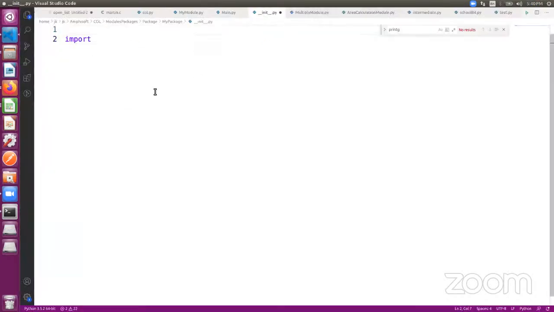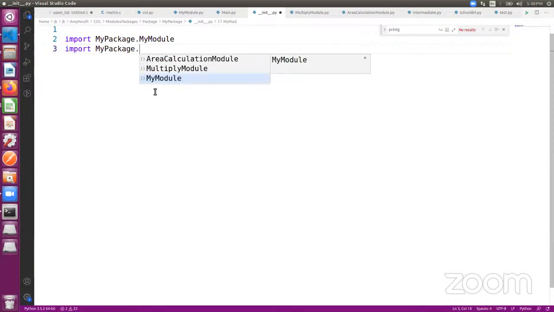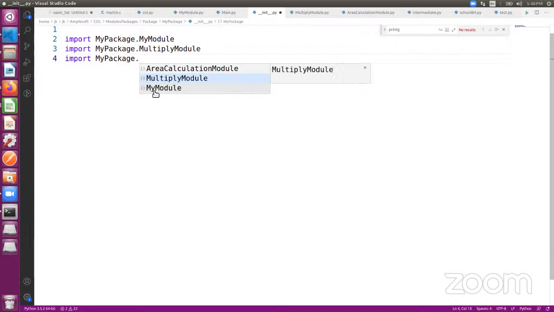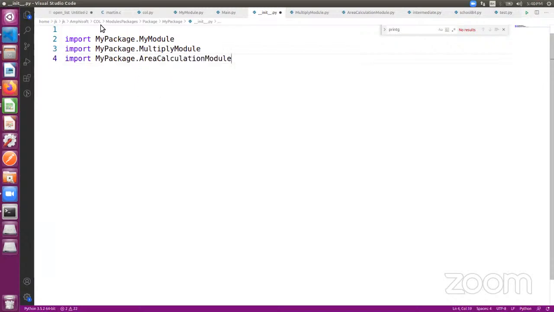So what I should do is import my package dot my module. This is the package name dot my module. Import my package dot multiply module. This is how we have to import. My package dot area calculation.